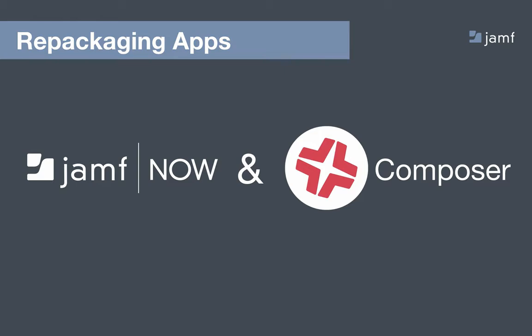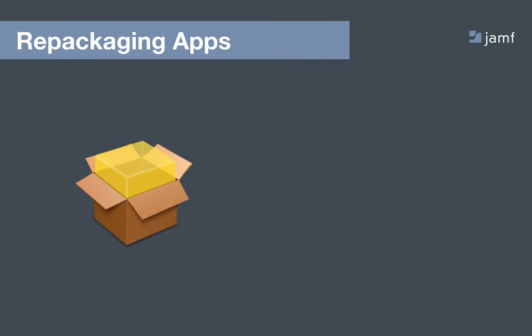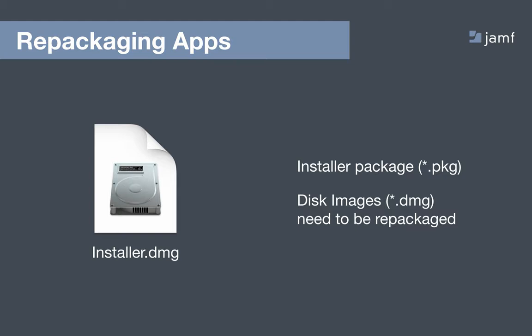Welcome to a quick tutorial on how to repackage macOS apps for deployment with Jamf Now using Composer. Before we begin, it's important to note which apps require repackaging. Jamf Now supports installer packages with the .pkg file extension. Apps or files packaged in a disk image format with the .dmg extension would need to be repackaged.